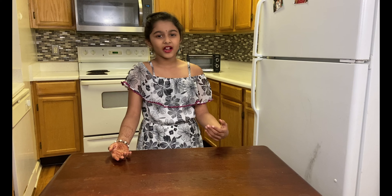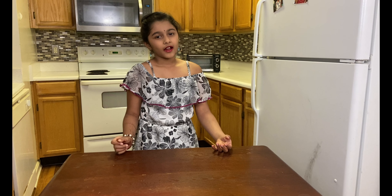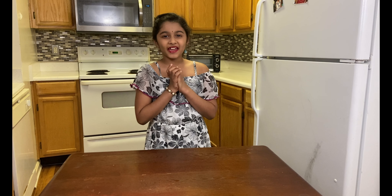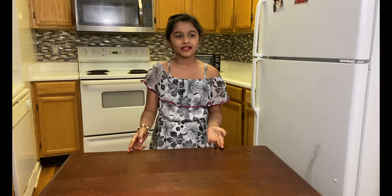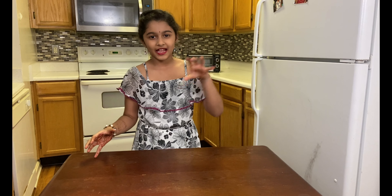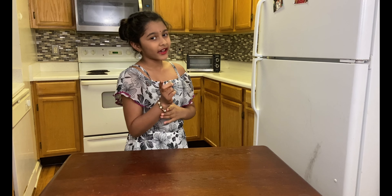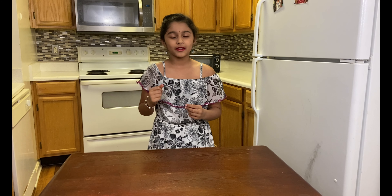I know you guys will be very bored with fish gravy, fish curry, and fish fry — I don't want the same things. But this time I'm going to make Salmonade, or you can call it salmon cakes. It's not actually a cake with salmon on it — we're actually going to shake it until it's really brown. So let's look at our ingredients and start making a yummy fish dish.